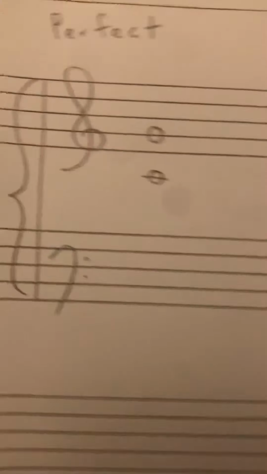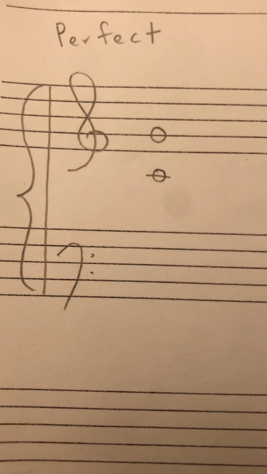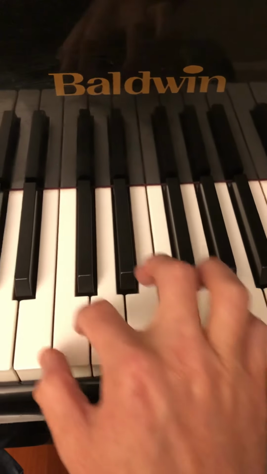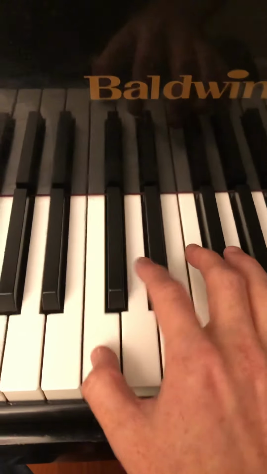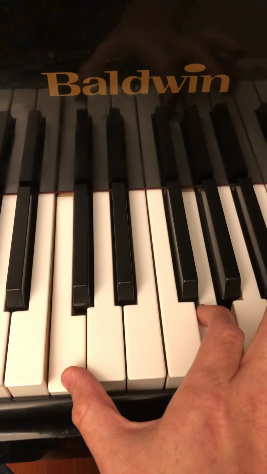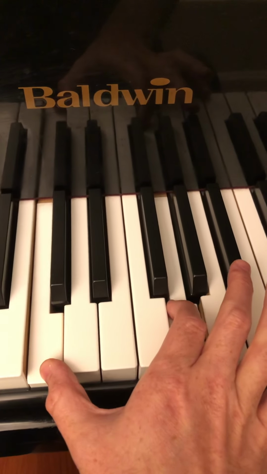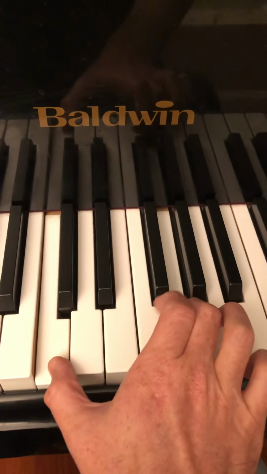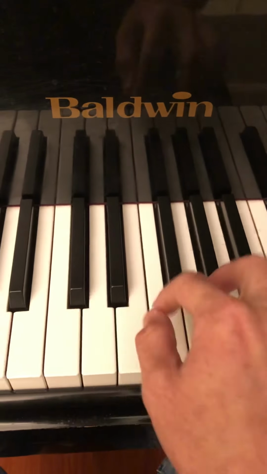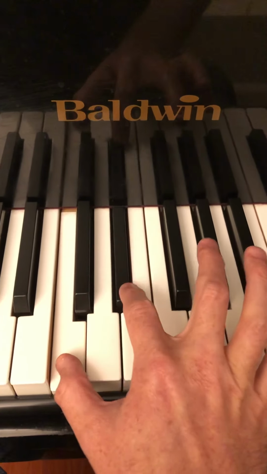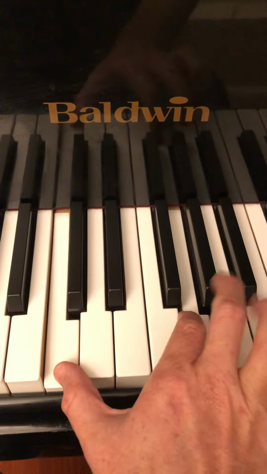So that's a perfect fifth. And also, for it to be perfect, if we were to cover all the keys, it would be 1, 2, 3, 4, 5, 6, 7, 8. 8 semitones is the term. When you think of semitones, you could think of every single key. But it has to start at the first one. 1, 2, 3, 4, 5, 6, 7, 8. Okay? That is a perfect fifth.